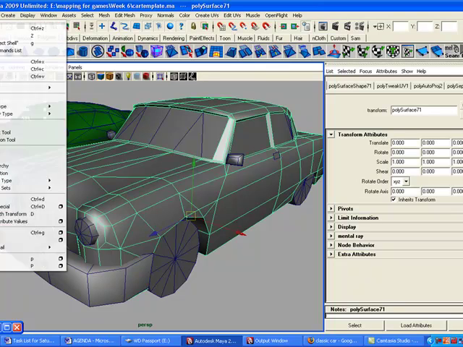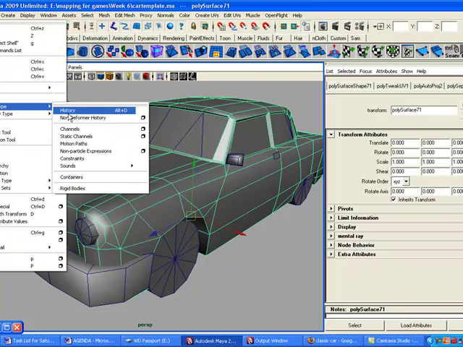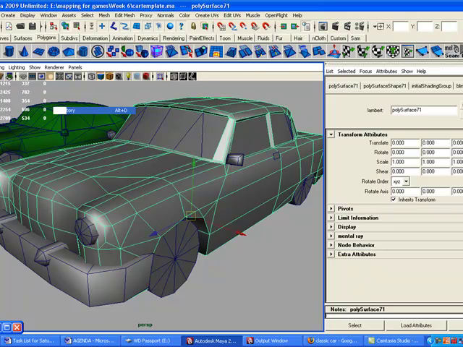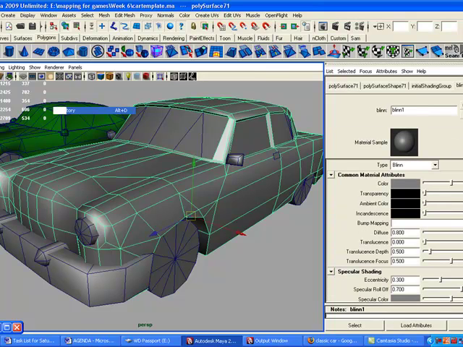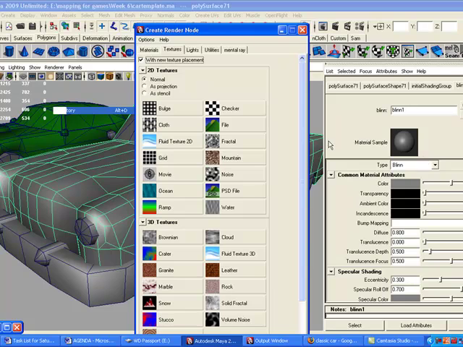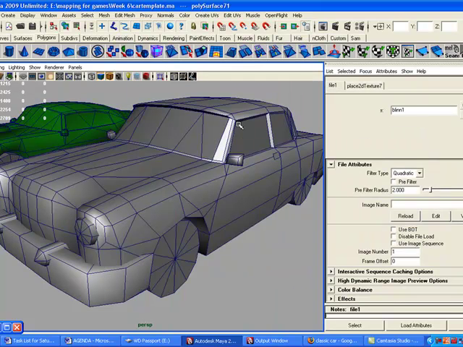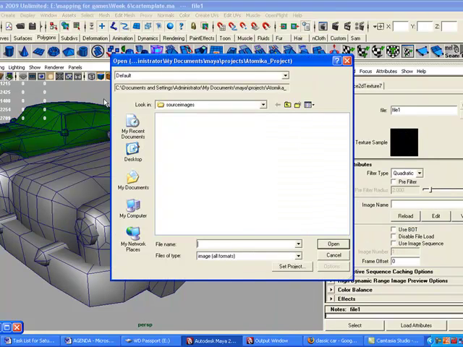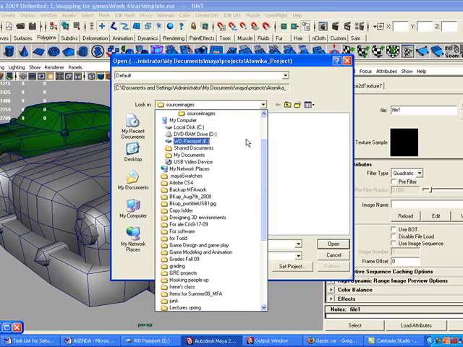And let's actually edit, delete by type. You do want to make sure you clean your history periodically as you work. Keep things very simple. Let's go to blend. That's the one we're working with. So let's go and grab the UVs for it.